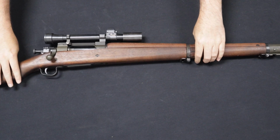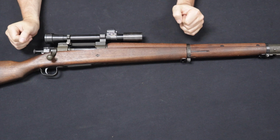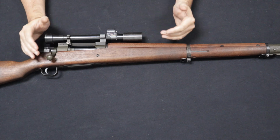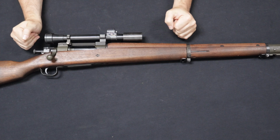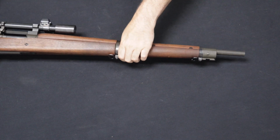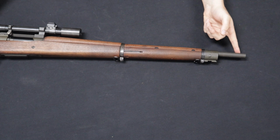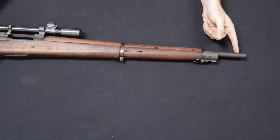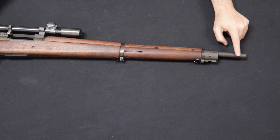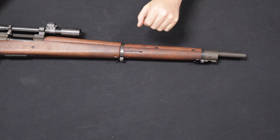So continuing with the production, Remington would start manufacturing rifles for this purpose in 1943. They were only manufactured by Remington. They were not manufactured by anybody else, and they were manufactured between 1943 and 1944. Some of the things they would do is they would omit the inclusion of the front sight. So although the top of the barrel would be cut for the front sight, no front sight would ever be added. So if you ever see markings that look like a front sight was ever there, you know that it was not an original 1903A4 barrel.